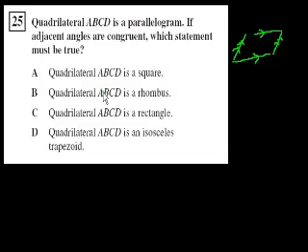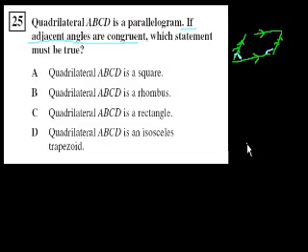Right? But they give us another statement. They say if the adjacent angles are congruent. So they're saying that this is congruent to that. I don't know if they're saying it's just one of them or all of them, but it's the same thing actually. If that angle is congruent to that angle, something interesting has to happen. They both have to be 90 degrees, and I want you to think about that a little bit.